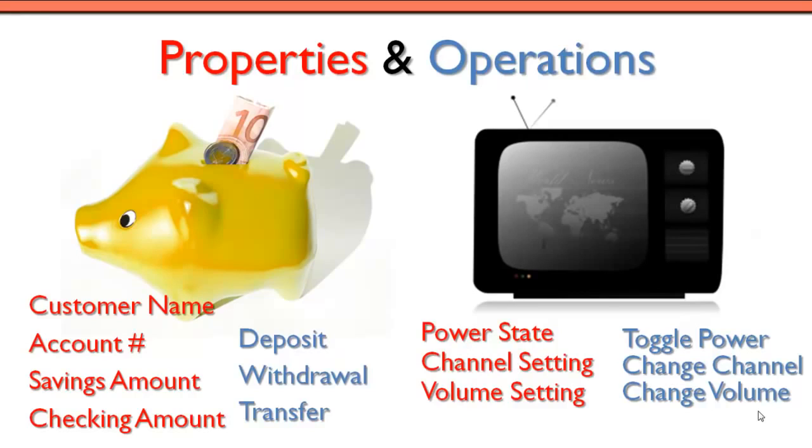So if we think about trying to translate these concepts of properties and operations into something in C++, we can start thinking about variables and functions. The variables would be able to represent the properties or the state or the attributes of some specific thing, whereas the operations would be our functions. So these would allow us to actually manipulate and change the values associated with the properties or the state information. So if we move the channel up or down, that would actually change the state information of what channel we had. Or if the television set was currently on and we toggle the power off, that would be changing that state information. So these operations are actually working on or manipulating those state values.